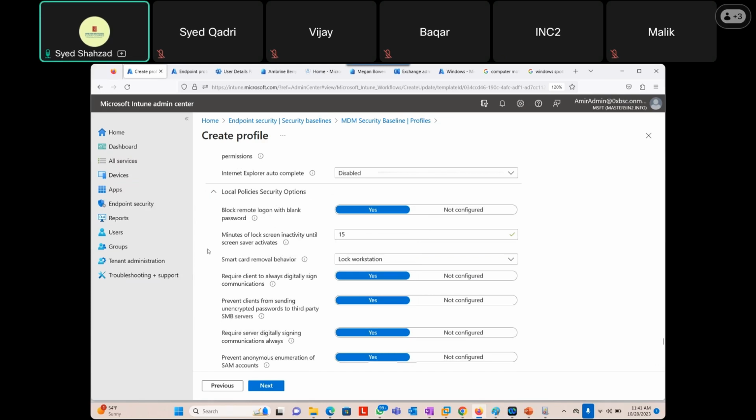It's okay. Preventing storing LAN manager hash value on next password change. So on the Windows side, this security setting determines if at the next password change, the LAN manager or LM hash value for the new password is stored. The LM hash is relatively weak and prone to attack as compared with the cryptographically stronger Windows NT hash. Since the LM hash is stored on the local computer in the security database, the passwords can be compromised if the security database is attacked. So older ways to save passwords will be blocked.